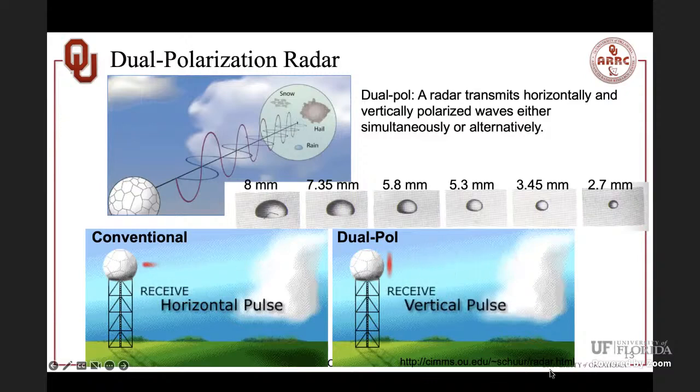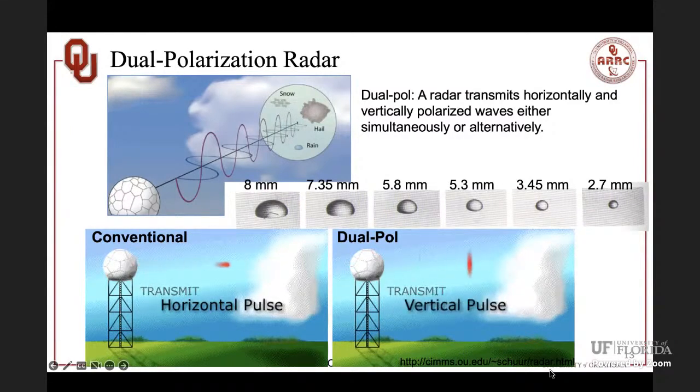So would the bigger thing send out two different...? That's a very good question. There are different ways of doing that. I can send out one beam horizontal, then the next beam at the same location vertical. Remember we send out pulses, right? So the first pulse is horizontal, then the next one becomes vertical. That's one way of doing it.